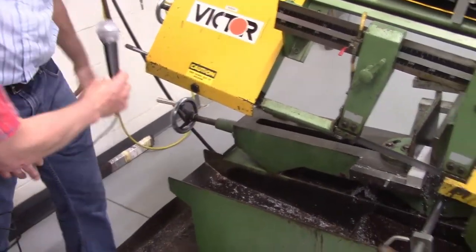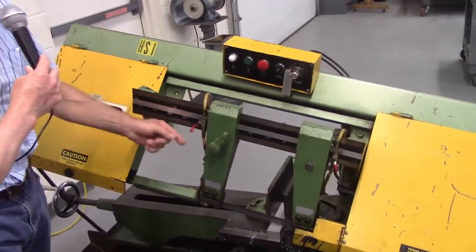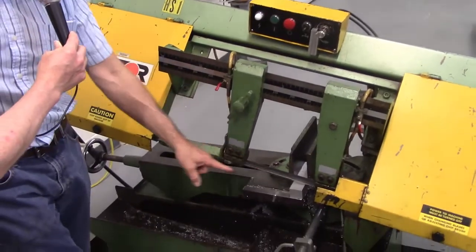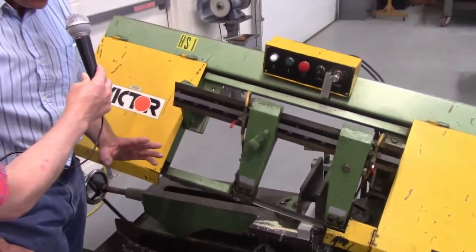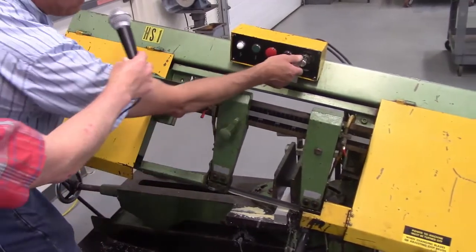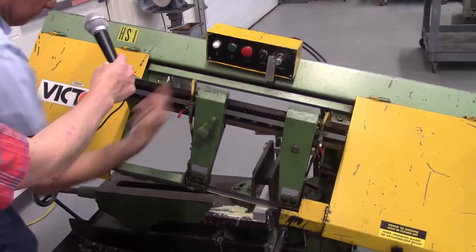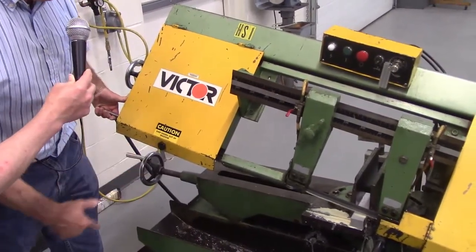One of the things you're going to want to pay attention to is, as you fire this up, I can start up this machine. The coolant will start to flow. You can see it. If it doesn't flow, you might have to turn one of these valves. They should be already preset and you shouldn't have to worry about it. Now, before I open up this valve, I'm going to support the machine head with this handle. I don't want it to just drop in.